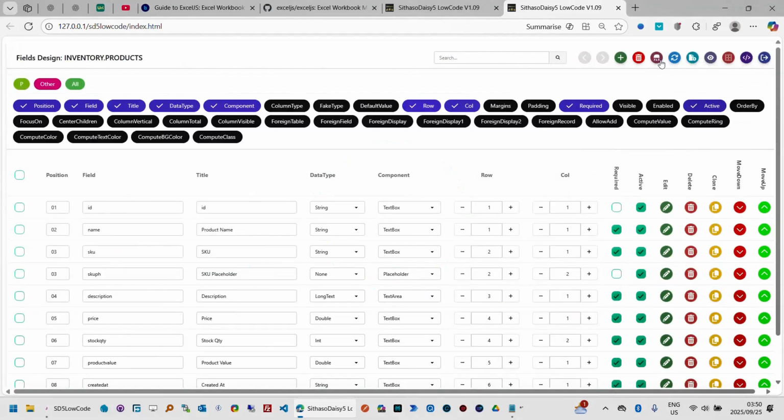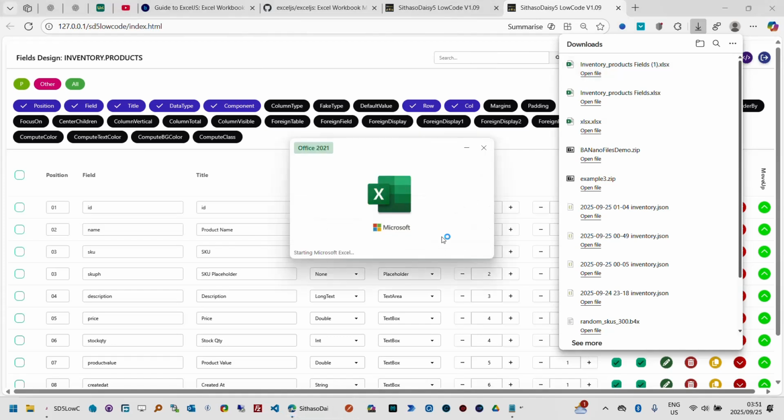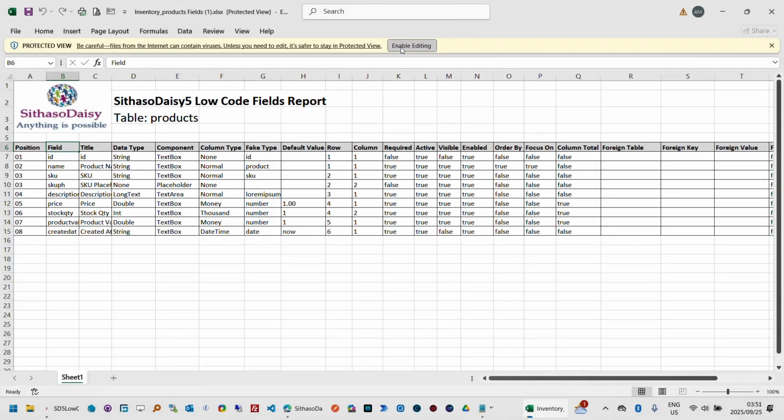So you can see now we have this export to Excel thing. Yeah, so if we click that, it's going to generate the report that we want. Let's open it. There's a product. It's the latest report that we have. So this will help us in documenting our application design, actually.